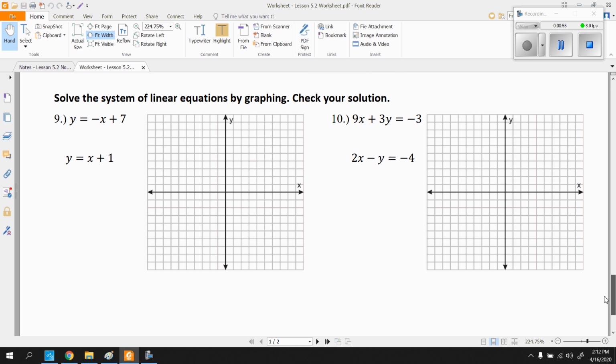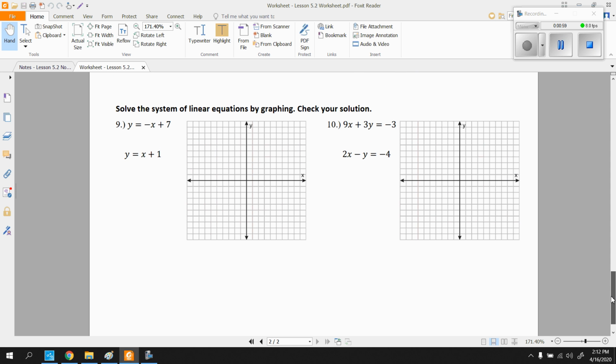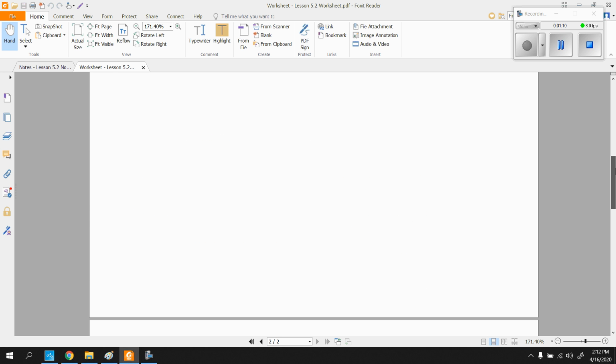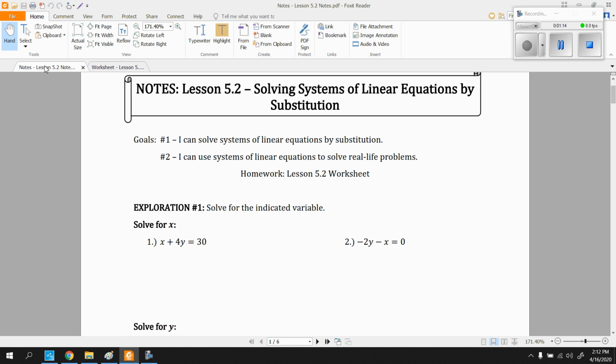We'll go side by side, but if you take a look, these are the last two on the homework. So there's 10 total questions, and it's a review of 5.1. So when you get there, that's just kind of reviewing some 5.1. So there's really only 8 problems on the actual assignment. You can kind of see it spread out here for the assignment. So I'm just kind of going back and forth. I'll do like I did for the previous lesson.